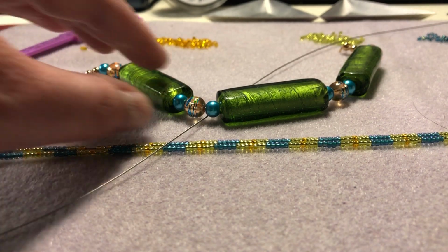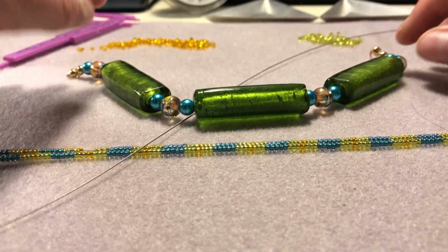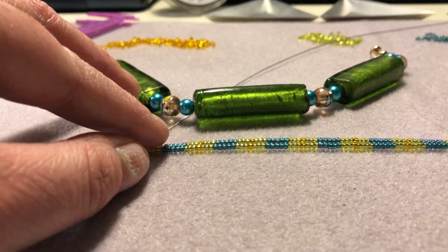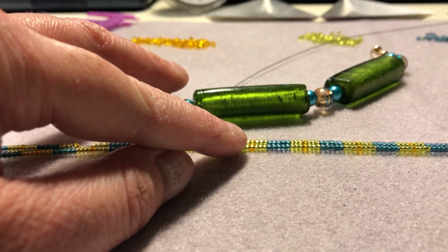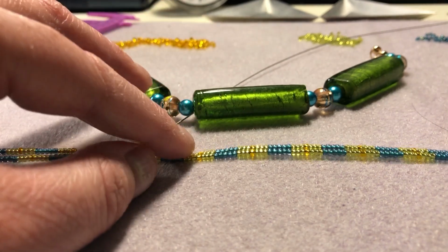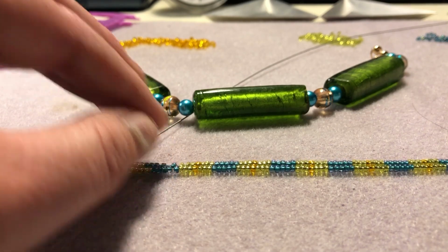So I used just basic beading wire to string the centerpiece here, and I'm using the same beading wire to string all my seed beads, and you can see I've got a pattern of blue, green, yellow. I've got 5, 3, and 1. And all the strands are going to be the same, and then they're going to be twisted together.